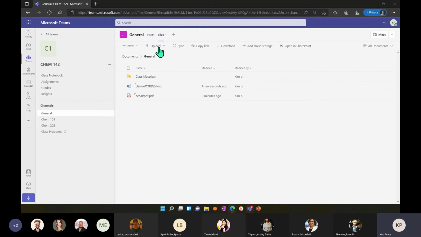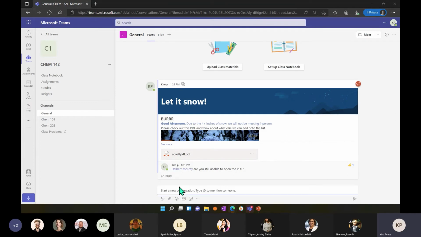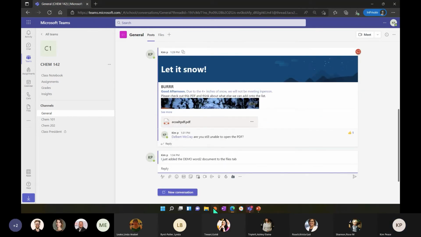But if you just straight upload a document to the Files tab, it's not going to create a post. So I would have to come through here and say, I just added the demo Word document to the Files tab. I'd have to do that to let everybody know that it's there in the Files tab.